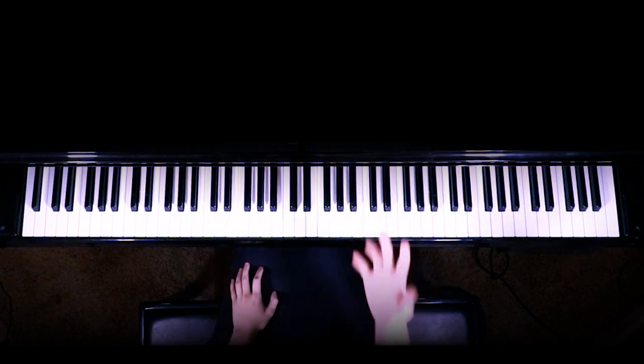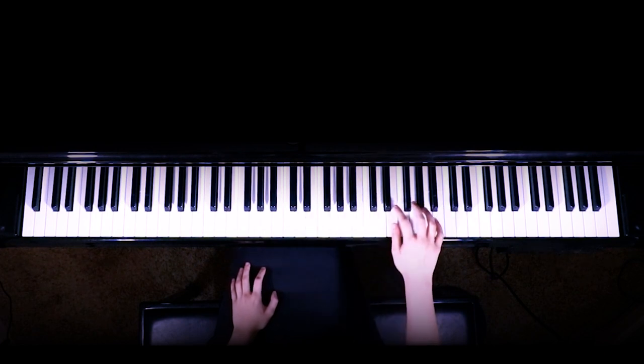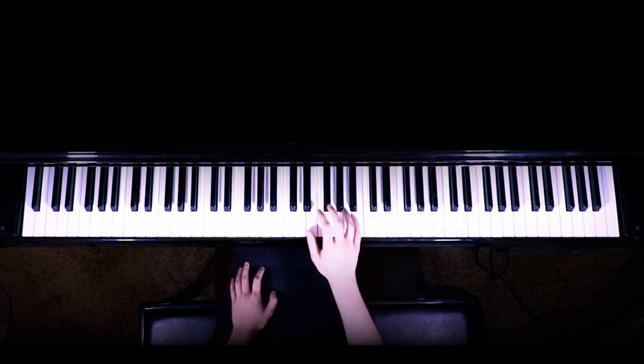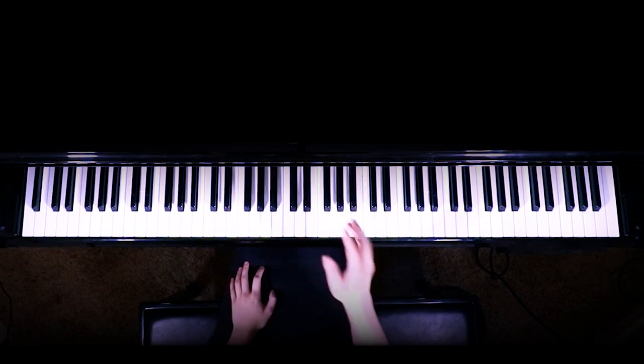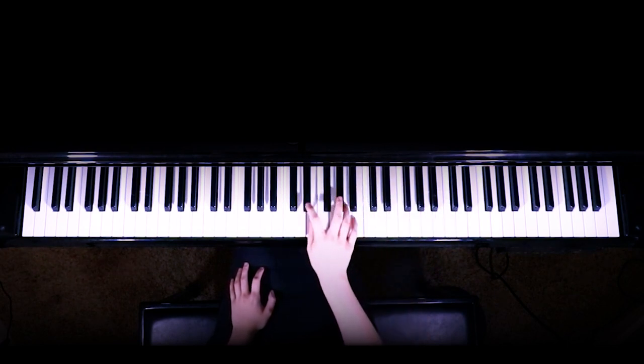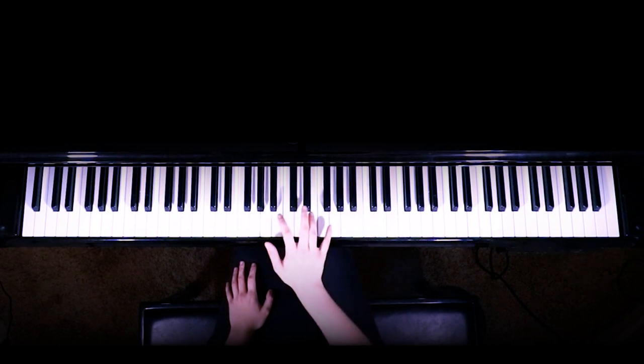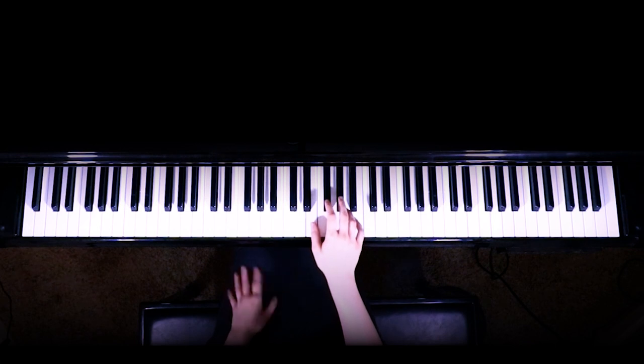After that, with your right hand the melody is going to go like this and you are going to kind of mimic that same little riff we did here but down an octave. So we did basically the same thing but just down here. Second time we do it we just end on the F sharp, down here to B, and then up to C sharp, and then you basically do that again.